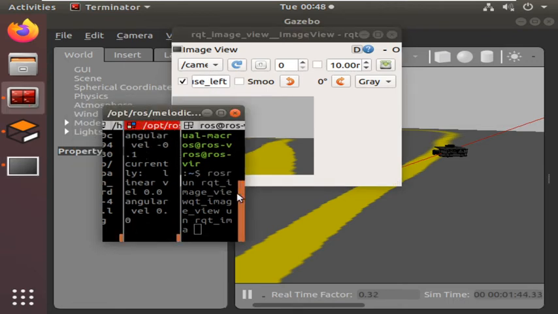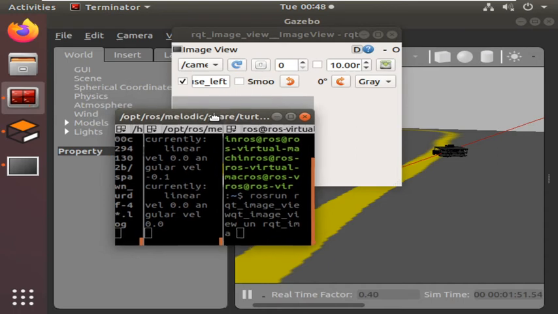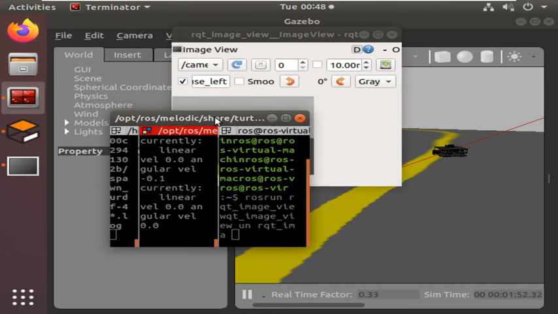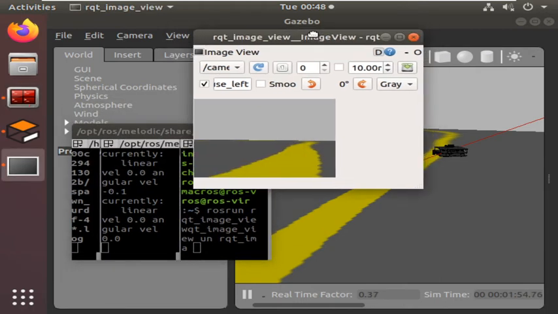So here, again, I'm providing velocity commands, or a twist message, using the keyboard. Your Python script will take the image view, process it, and then generate a velocity message. So that's really, for demonstration purposes, the large portion of this lab.